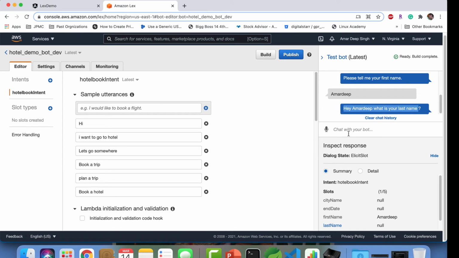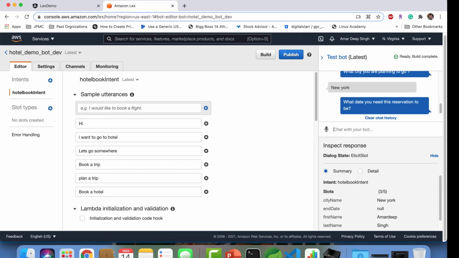So now I corrected that, and I say Amardeep is my name. Now, hey Amardeep, it is referring to my name and asking for the last name. I provided the last name, Singh. Then it asks what city you are planning to travel to. So I said New York.